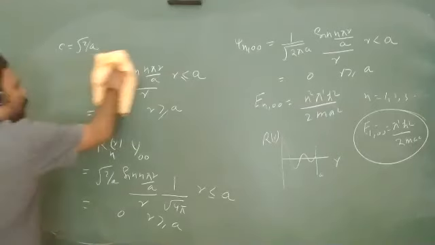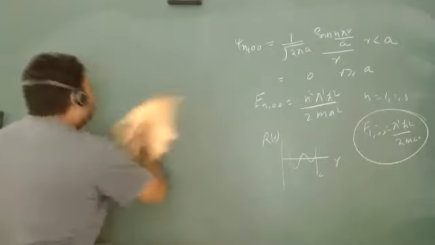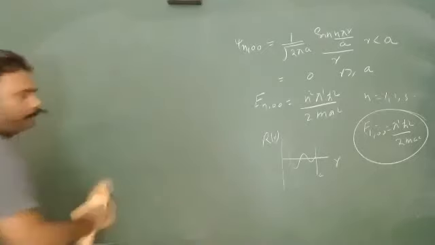Now, please tell me what will be the expectation value of r and the expectation value of x on psi NLM. The expectation value of r and the expectation value of x. What will be this particular thing? So obviously for r you can take either the radial part or the total. I am taking the total. You can just verify with the radial part also.